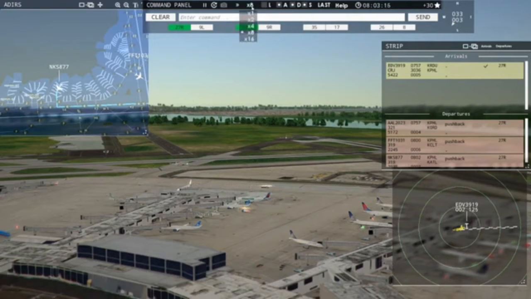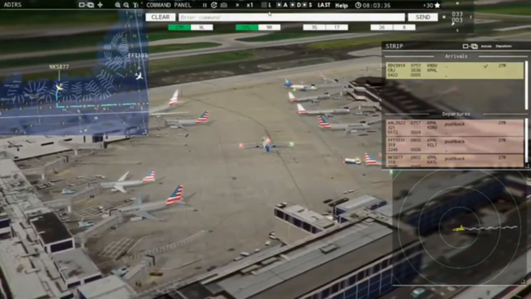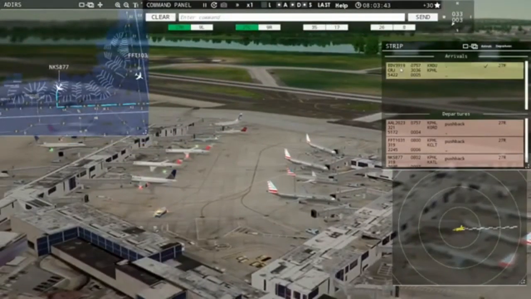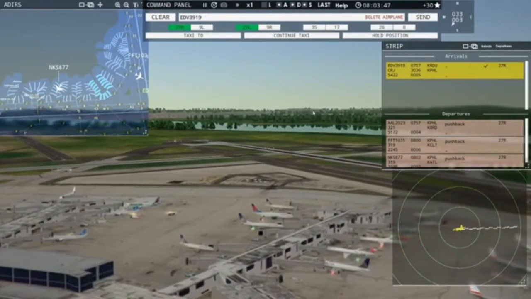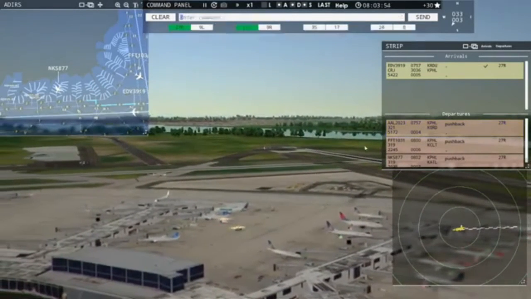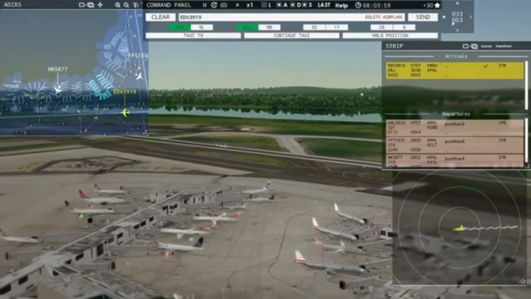Philadelphia Ground, Spirit Wings 877 ready to taxi. Spirit Wings 877, runway 27 right, taxi via Juliet Kilo. Runway 27 right, taxi via Juliet Kilo, Spirit Wings 877. American 2023, runway 27 right, line up and wait. Runway 27 right, line up and wait, American 2023.